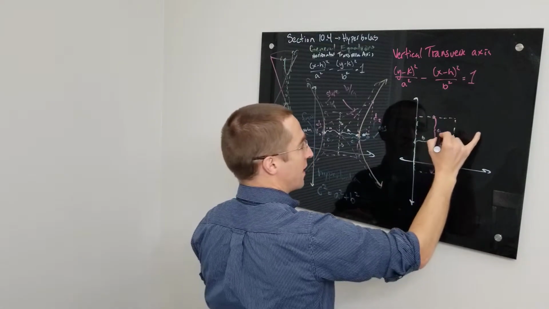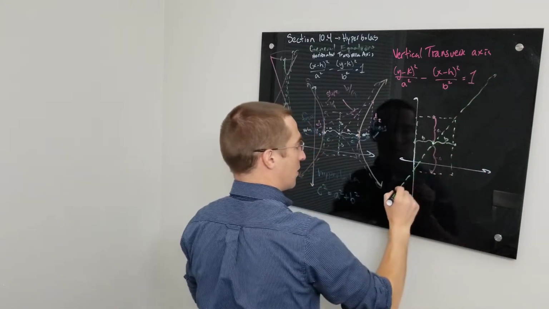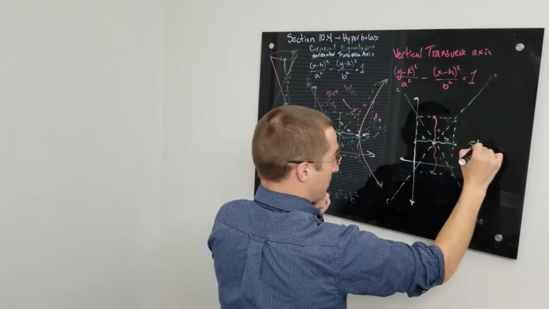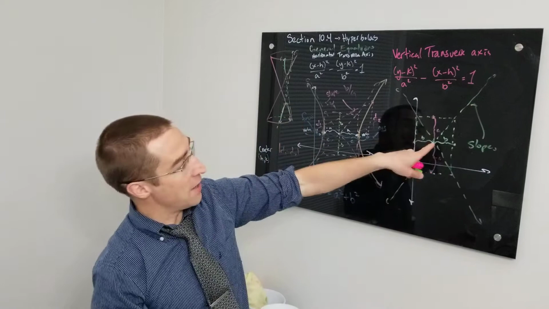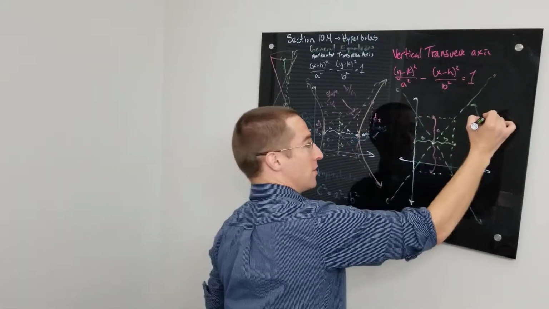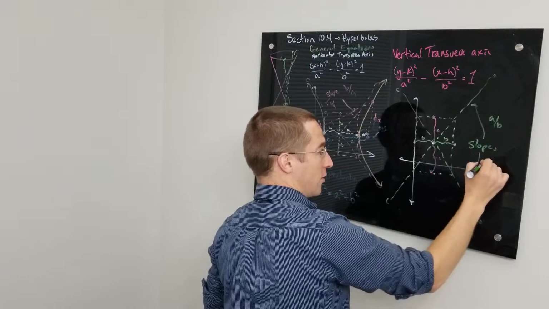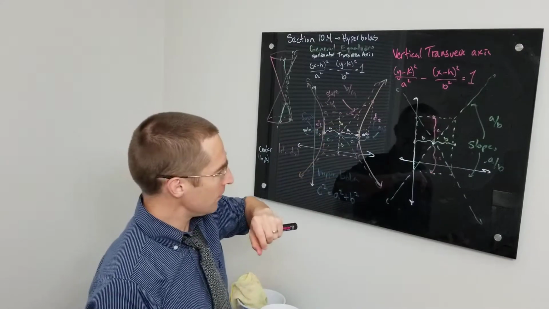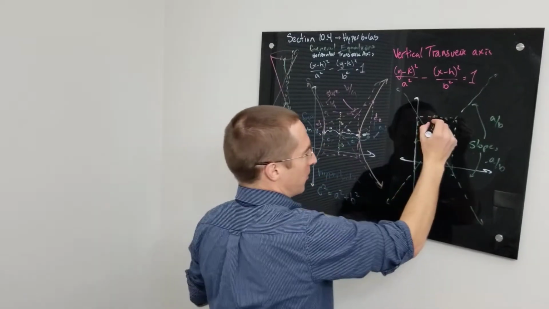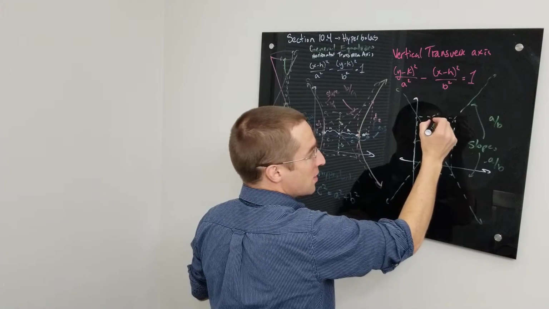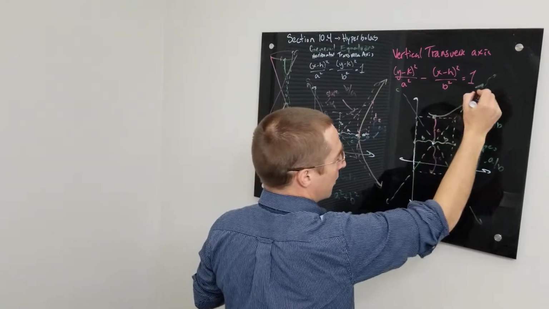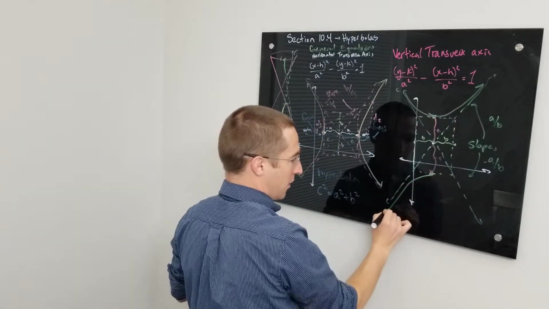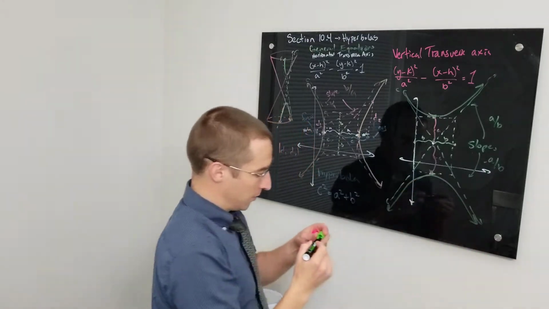The asymptotes in this case are going to have slopes of a over b, because the a is the rise and the b is the run. So here the slope is a over b, and here the slope is negative a over b. And that's because the rise is from that a. Then we would just graph it out the same way, but here the vertex is on the top, so it's a curve and then follow the asymptote, curve and follow the asymptote.